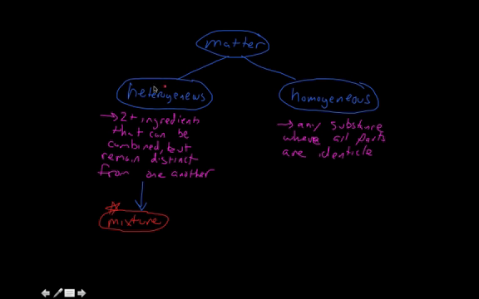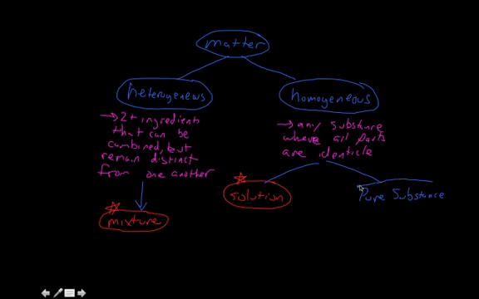Now, if you decide your substance is heterogeneous, you're done. If you decide your substance is homogeneous, obviously we have a little bit more work ahead of us. So that's going to bring us to our next decision that you would have to make. If you decide your substance is homogeneous, it is either going to be a solution. Again, notice I'm using the red here. That's one of our endpoints. Or your substance is going to be what's known as a pure substance.